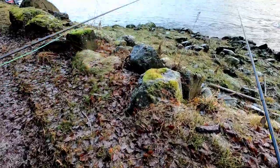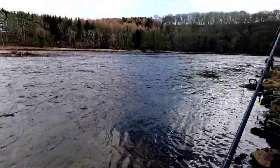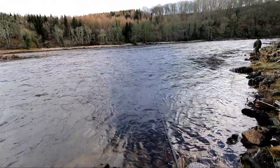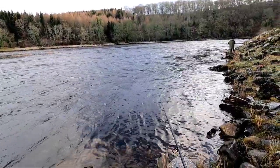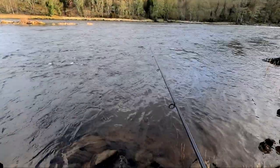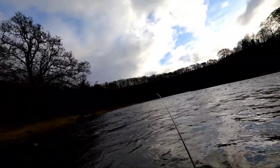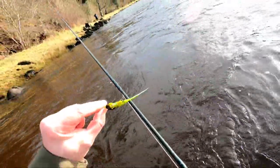Your bag down on the grass down there and start just there, Rowan. Better not lose that fly. Just give this fly a little check. That's one of Bob's flies. It's a funny looking fly actually. Especially in the water. You can see that there.